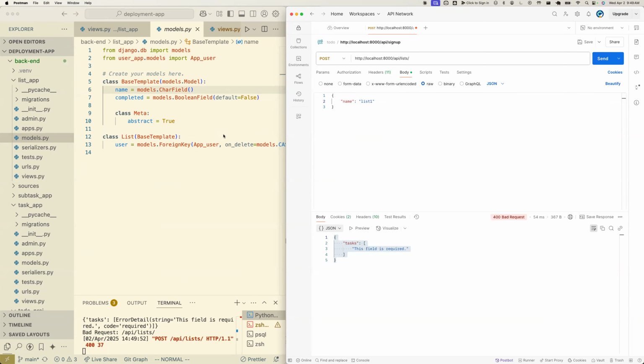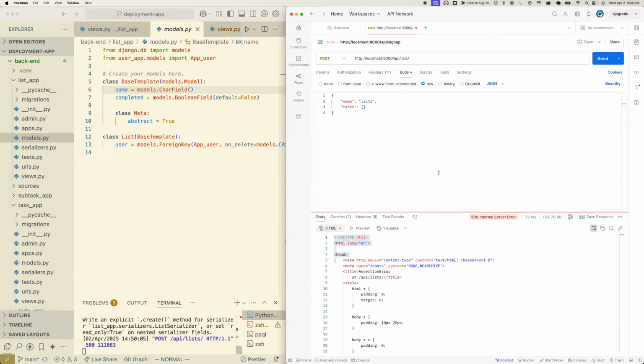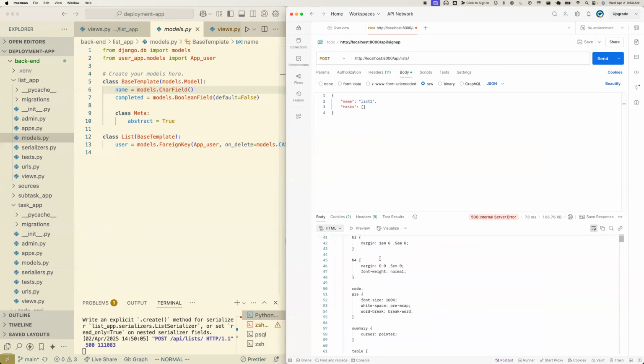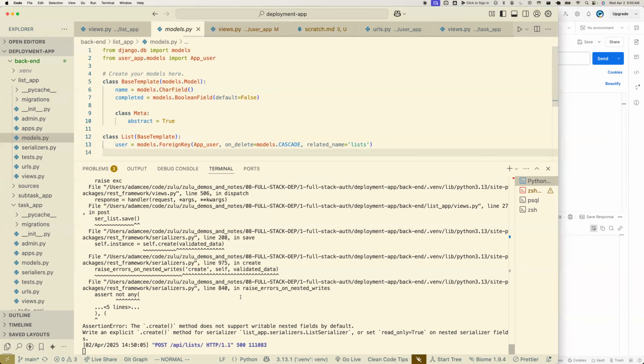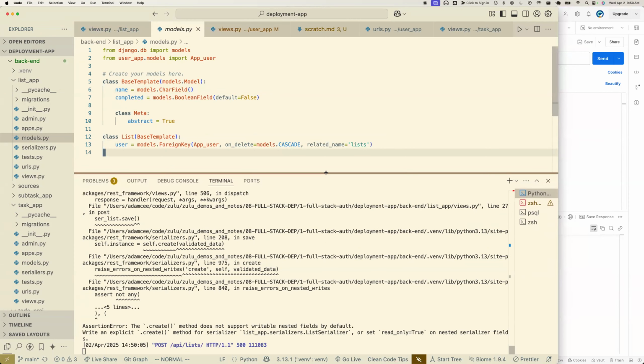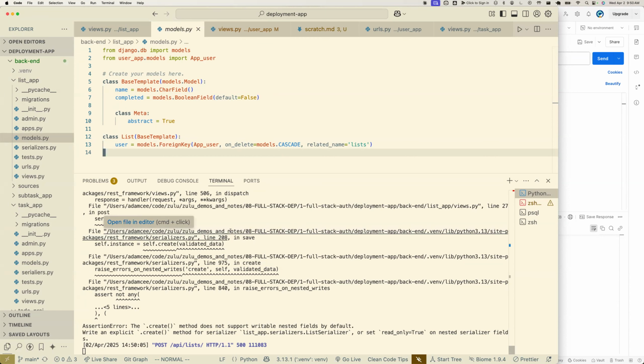It looks like it wants me to add tasks. It needs a tasks array. We're not going to have any tasks, so I'm going to give it an empty list. And let's see, we may actually be running into an issue here with tasks and tasks being empty and list creation.